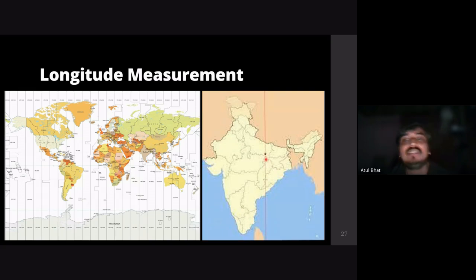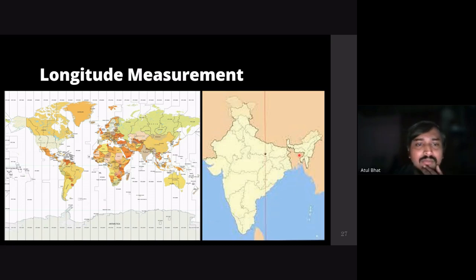So now we know that the Earth takes 24 hours to complete one rotation. We have 24 hours and 360 degrees. We can calculate how many hours or minutes or seconds for 1 degree. And then based on that, you can calculate how far you are from this line. You can get this longitude easily on Google. And then you will measure how far you are from this line just by noticing the time difference.